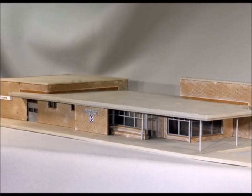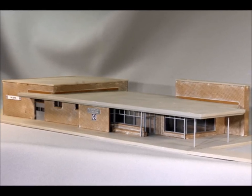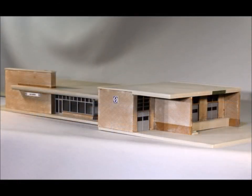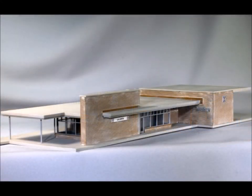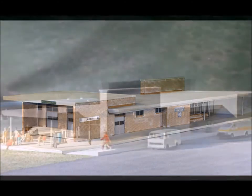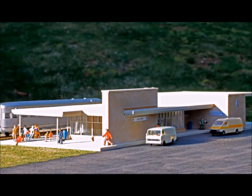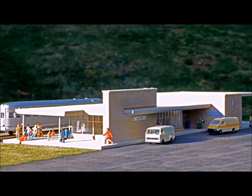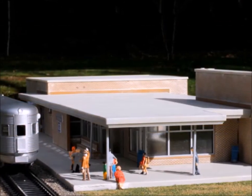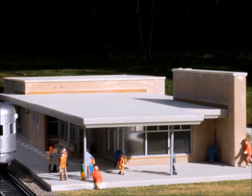But before long, all of a sudden you have this lovely finished brick station. This kit took me about two fun-filled hours to put together, and I must say it was fun enough that I'm considering making plastic models again. I don't make too many plastic ones anymore — I used to — but with so many great craftsman kits on the market I just haven't had time for everything. Look at the way this came out. This is one of the finest new Walthers kits they've come out with in recent history.